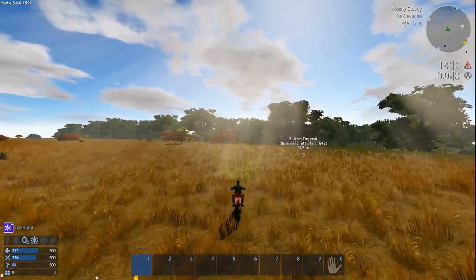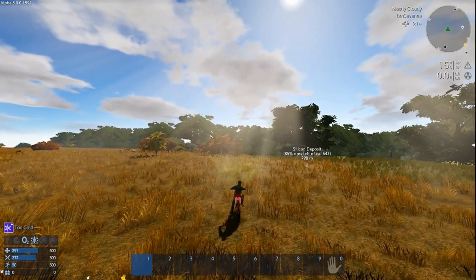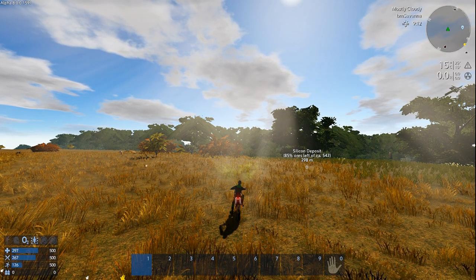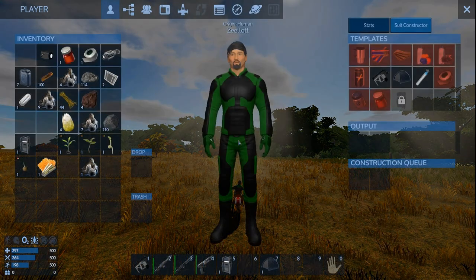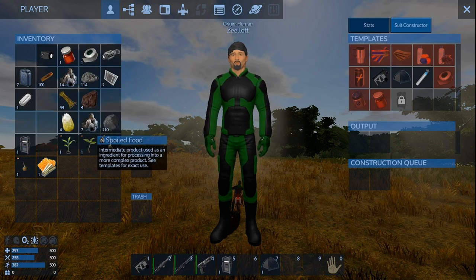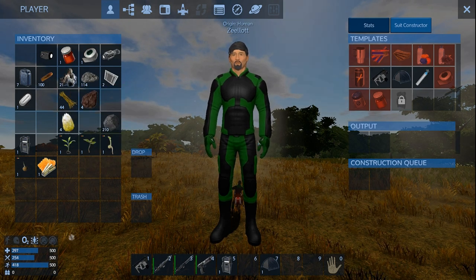Oh, oh, oh. Come on, 15. Yeah, okay, okay. Just sit here. Holy crap. Okay, now I got no food, because everything's spoiled. I guess the tent helped me get past, speeded it up enough, maybe? We'll see, but I got no food. Okay, and I'm hungry, getting hungry.